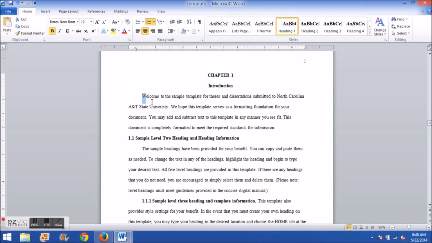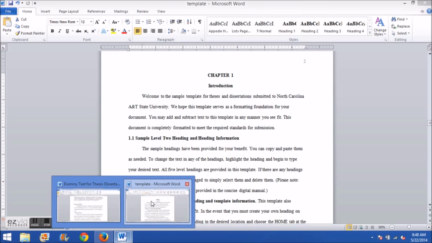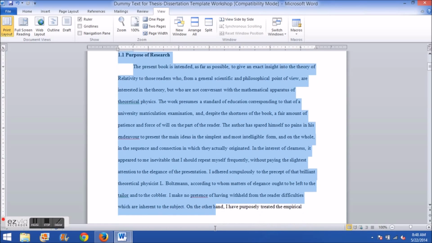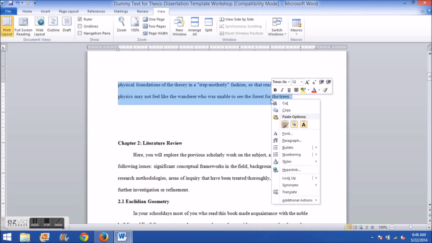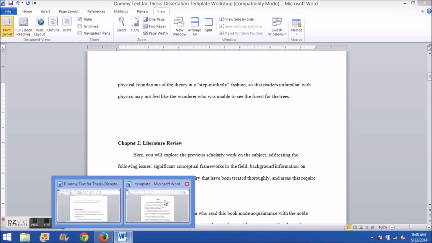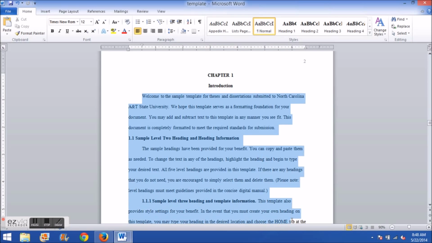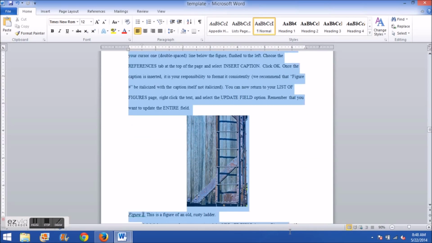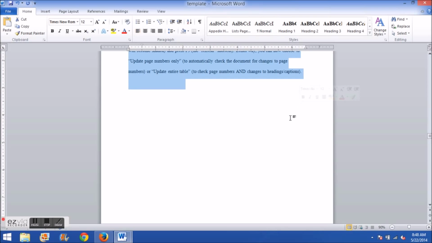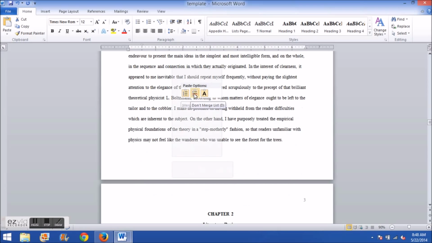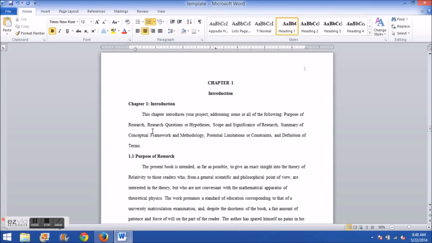So let's say I want to bring my sample chapter 1 into the template. I'm going to copy it. And what I'll do now is I'll go into the template, I'll highlight all of the chapter 1 template text, in other words, the built-in template text, and then I'll simply right-click and I'll paste. Now, it would be worth not merging if that option comes up for you, because we want to keep the formatting separate.